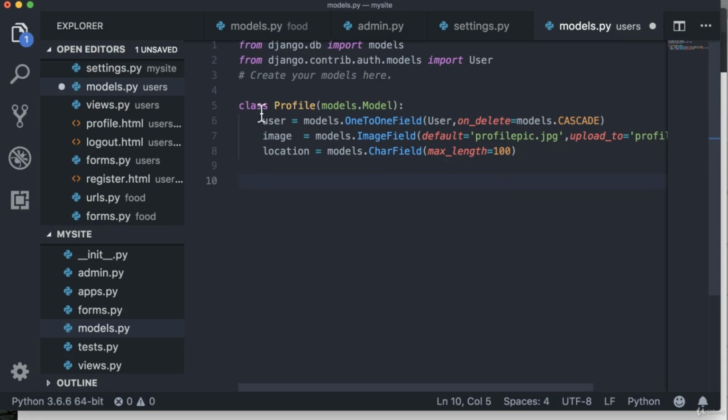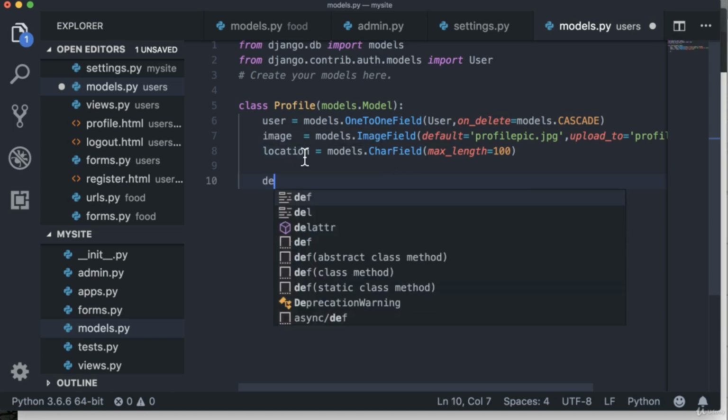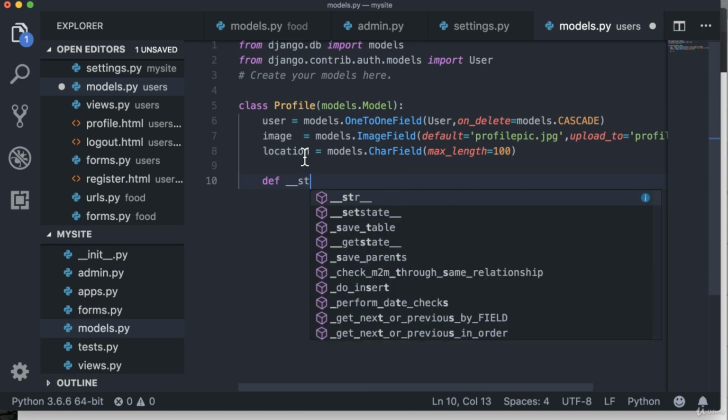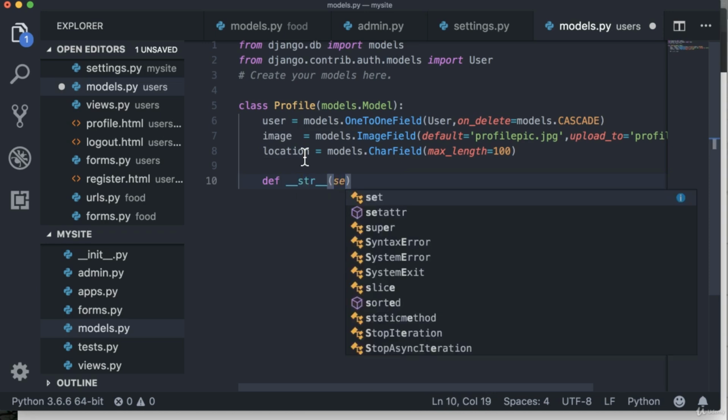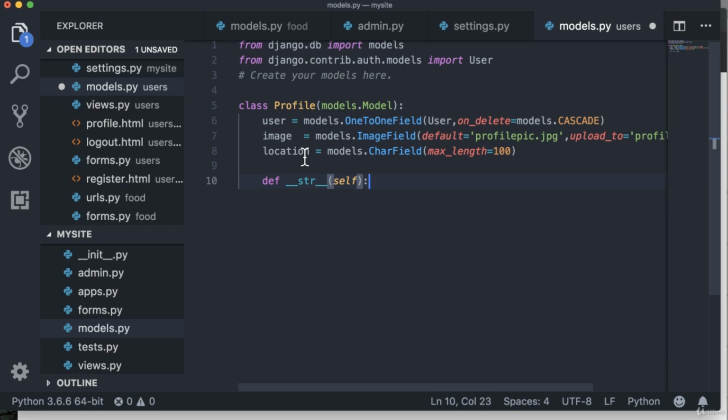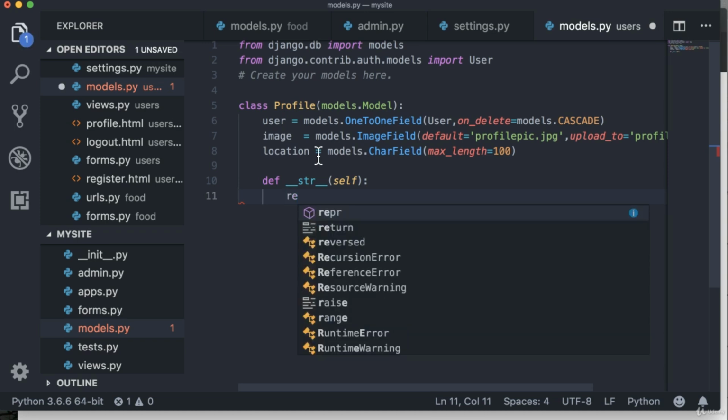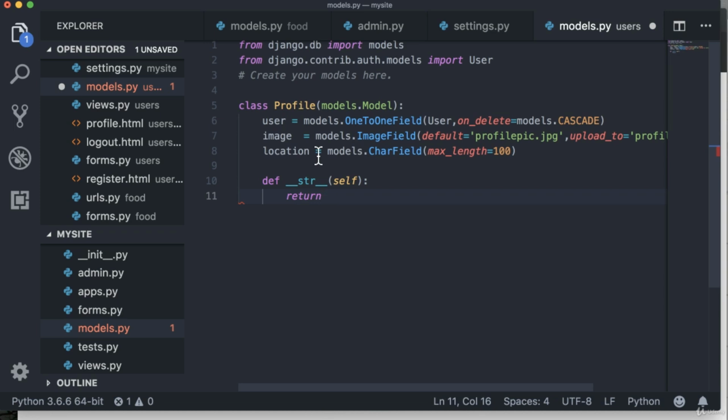Once the fields in the models are completed, let's add the string representation of this model. In order to do that, we type in def __str__, pass self over here, and this is what we always do when we want to access objects in that model. We just define the representation of that particular model. So whenever we are trying to access any object from this model, we should get the username. So we'll type in self.user.username. Once we do that, we are pretty much good to go.